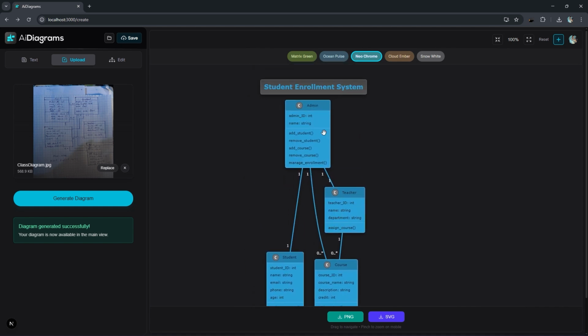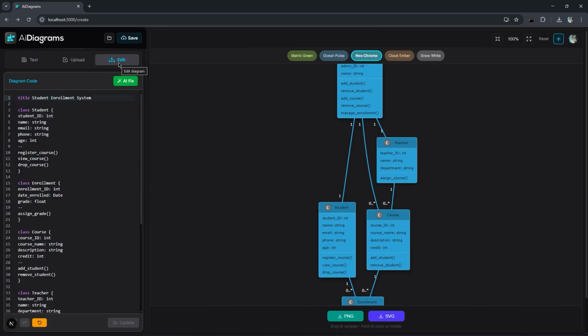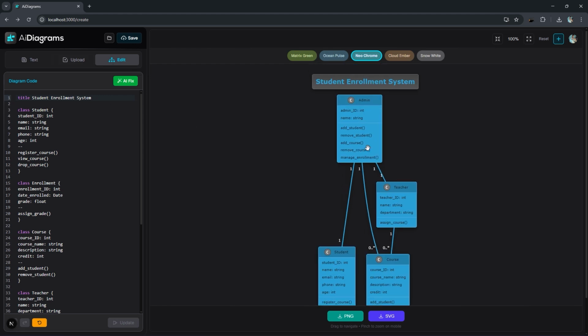Okay, let's go to the edit section. Okay, here's the built-in code editor of our app, and it highlights the PlantUML syntax, so it is easy to code.